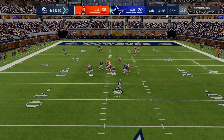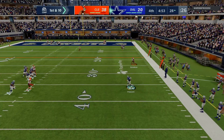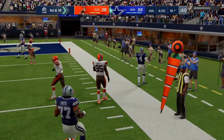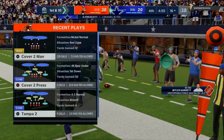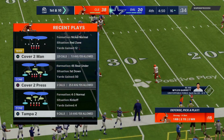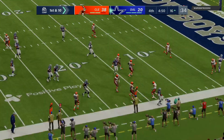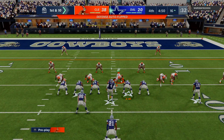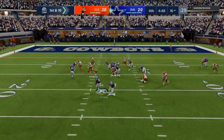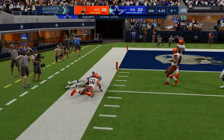Off play action to Elliott. Here's Prescott. Flushed out right. And they'll have it in the red zone before he crosses over out of bounds. A nifty bit of scrambling there. 12 yards, first down. Looks to me, partner, like he's learned a little bit because earlier in the game, I think he was trying to force a lot of throws into his windows that just weren't open. Yeah, the interceptions had plagued him, especially a second interception, really a bad throw. So maybe a better decision there. Yeah, no doubt about it. I think he learned from earlier in the game, and he's applying it now.